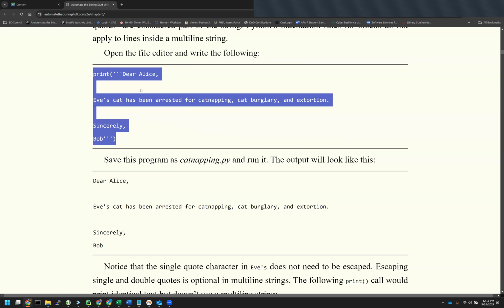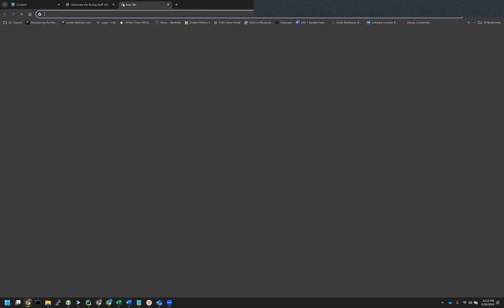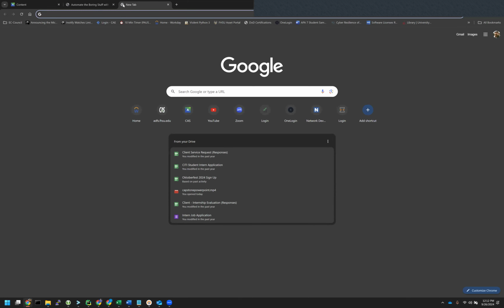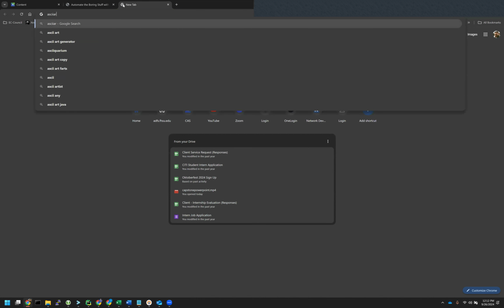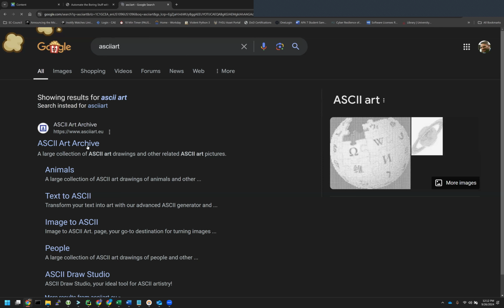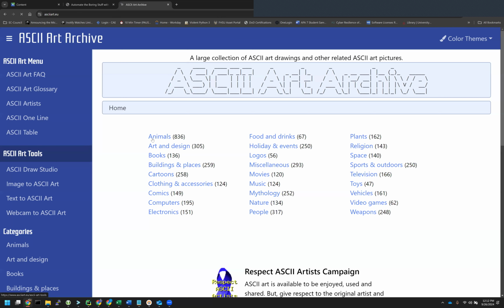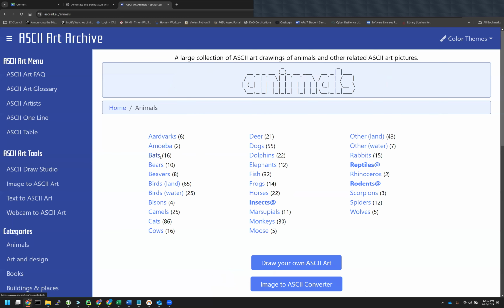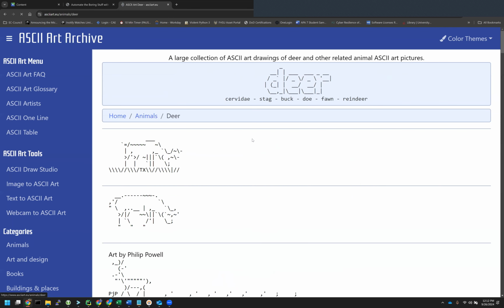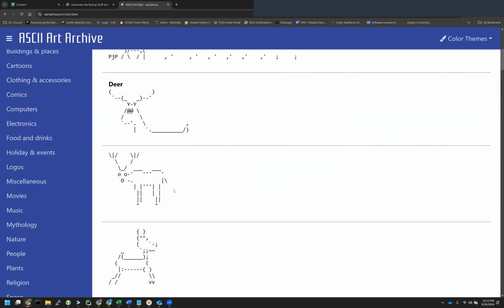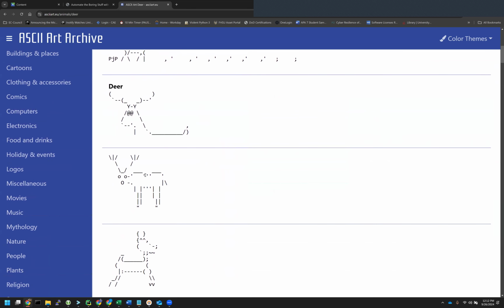Okay, where this is handy with some of your midterm projects, you guys might do text adventure games. In order to make those a little more fun, or if you're building something else, you could always play a little bit with ASCII art. I always tell students to go out and play a little bit with ASCII art. So for example, let's find an animal, a deer. This makes it look like a deer in ASCII, just a bunch of characters. Maybe your text adventure game's about deer hunting or something, whatever it may be. You can copy this in here.